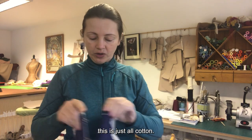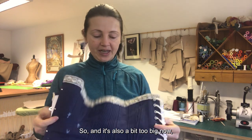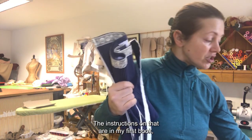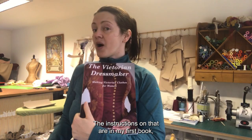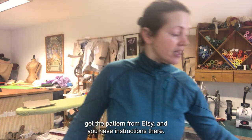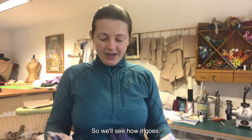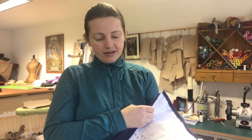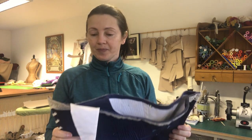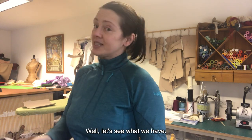This is just all cotton. And it's also a little bit too big now, so I'm looking forward to making a new one. The instructions on that are in my first book, so if you fancy having a go, get a pattern from Etsy and you have instructions there. So we'll see how it goes. I will be adjusting the pattern pieces on the go, and I need to decide on the fabric now. Well, let's see what we have.